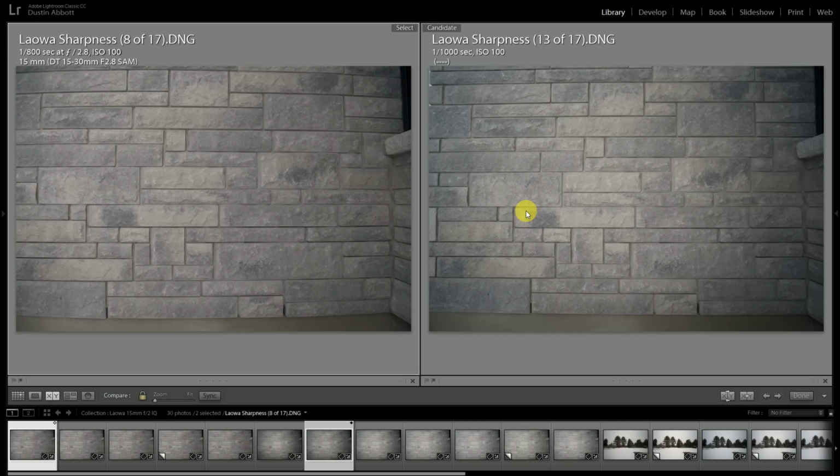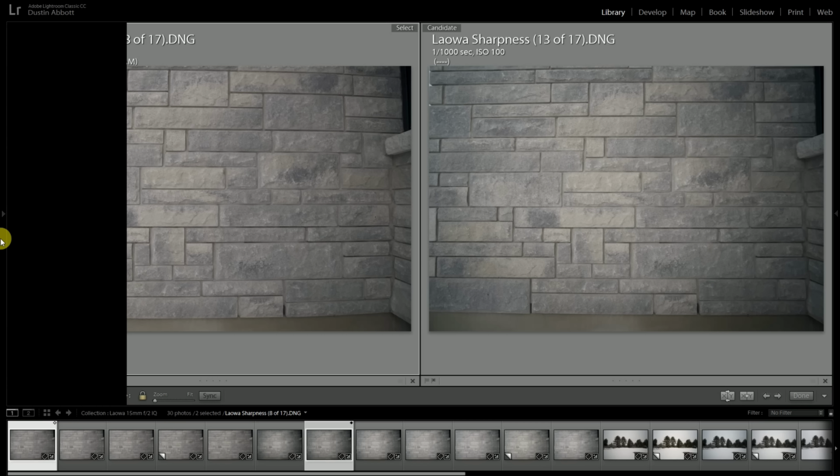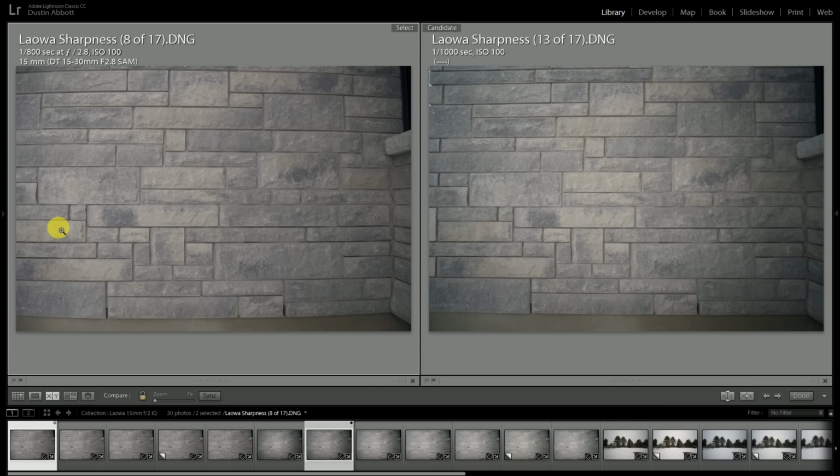A few things to note globally here. First of all, as far as the framing goes, they're not lined up completely identically, but I do think that the Laowa is a little bit wider from what I can tell, and you can see certainly a lot more extra here compared to this side on the Tamron than any advantage that the Tamron has in width on this side. And so unsurprisingly, the Laowa prime is the wider lens of the two. Another thing to note, of course, is that the Tamron, even though it's wide open compared to the Laowa being stopped down a stop, does show less vignette here along the side of the frame.